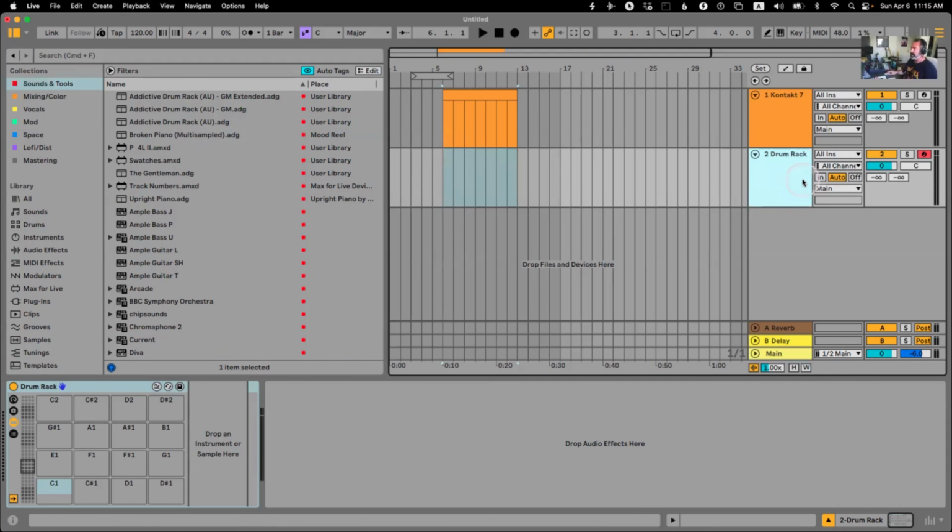If you load the drum rack and you move your mouse over the pads, you can see down here in the command line the general MIDI suggestion. This is what they recommend, what type of sound should be there. And it's always the same with all the drum plugins. Addictive Drums have their own thing, but you can always go and switch it to general MIDI.